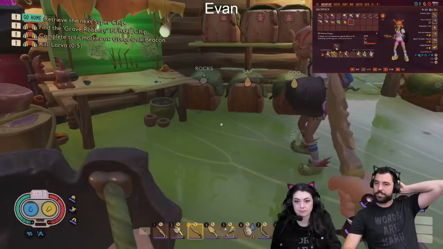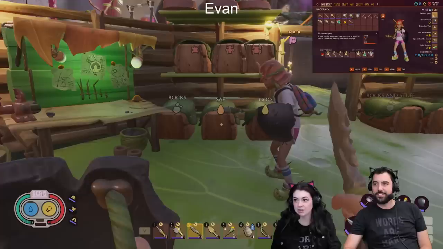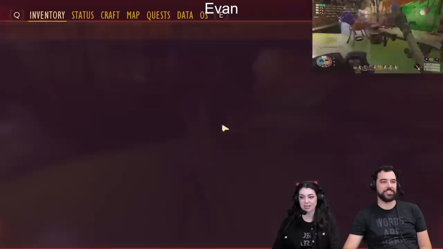Oh, you have two now. Wait, where'd your spear go? Yeah, where's my spear? My spear is right here. That's so weird. Sometimes the inventory system in this gets messed up. The inventory is a little funky. Yeah, okay. Oh, well.